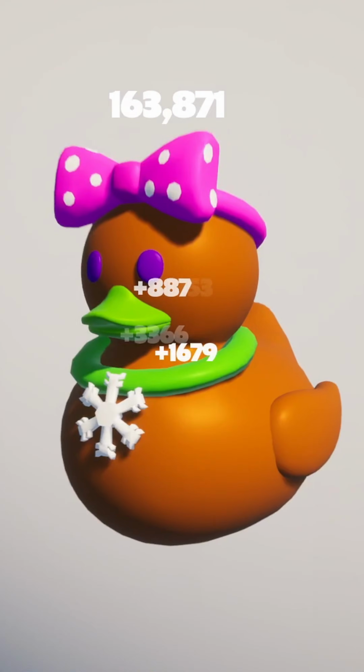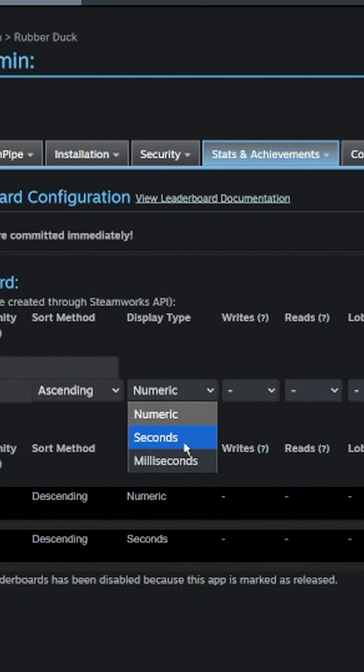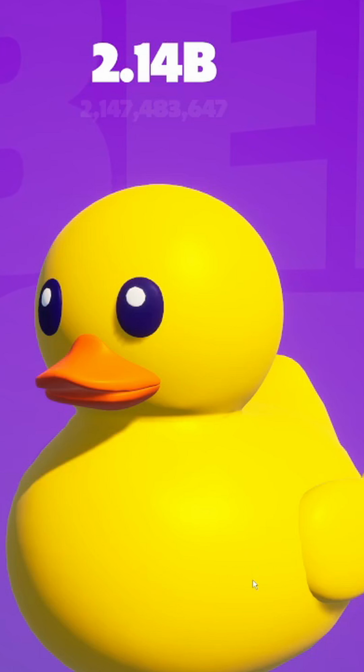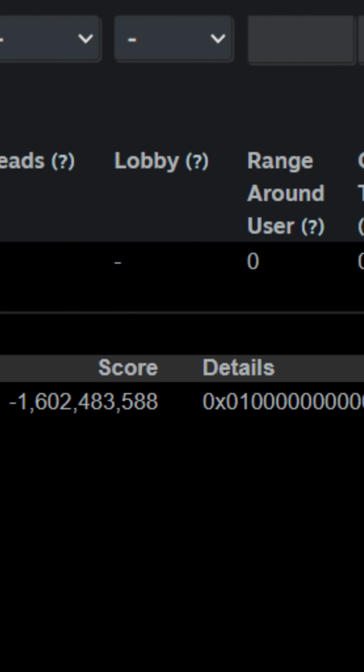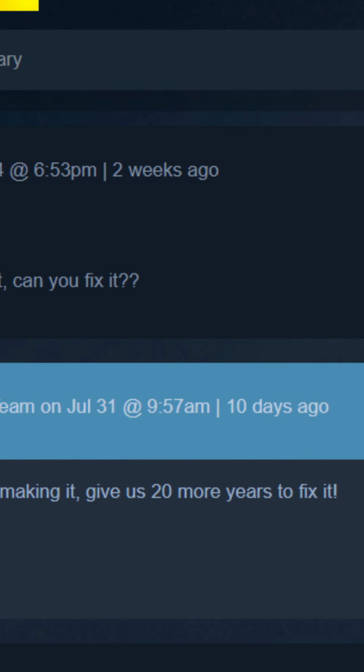But the game uses Steam's leaderboard. Steam leaderboard can store numeric scores or milliseconds. The numeric type is stored in int32. So, if a player scores more than 2147483647, Steam will store some random value, most likely a negative value. This is bad. Let's open a Steam support ticket. Ew, can't wait for that. Can't we find a way around it?